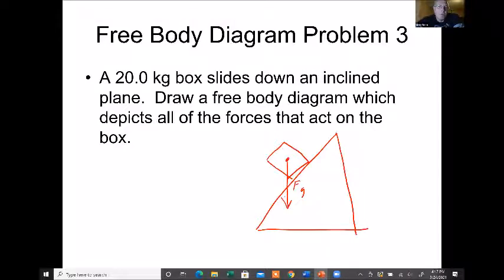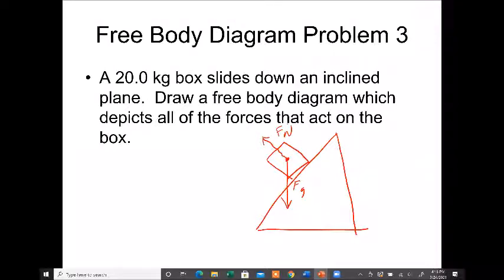What are some other forces that are acting here, guys? Somebody unmute and tell me. What other forces should I show in this free body diagram? Fn acts perpendicular to the incline. Yep, so we've got a normal force. Normal force always acts perpendicular to the surface, so I ought to draw it in something like, well, that's a wavy line. That's supposed to be a straight line there, I promise, guys. That's the normal force. And then what else am I missing? There's friction. Which way should my friction arrow be going?